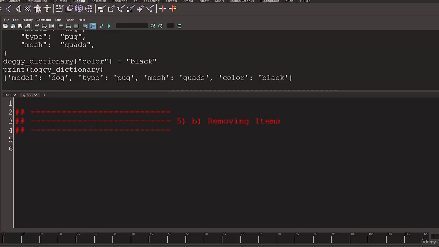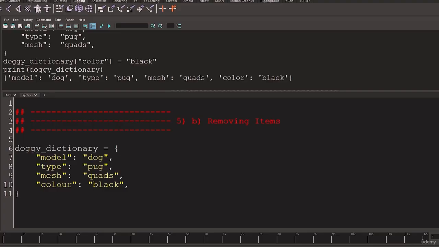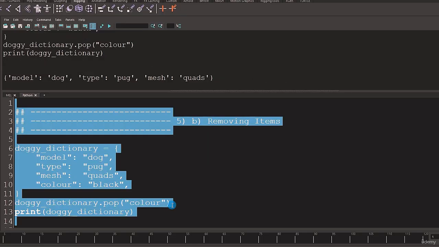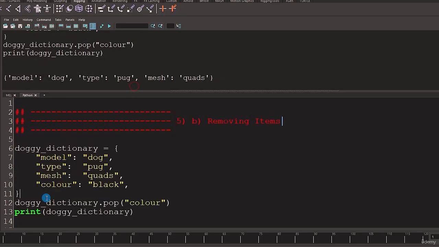So let's say we've got our doggy dictionary again. We can go very similar to the list method, pop, and pop color. So what this will allow us to do is remove the color from this dictionary.